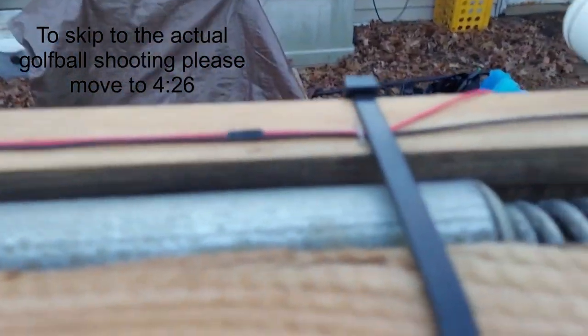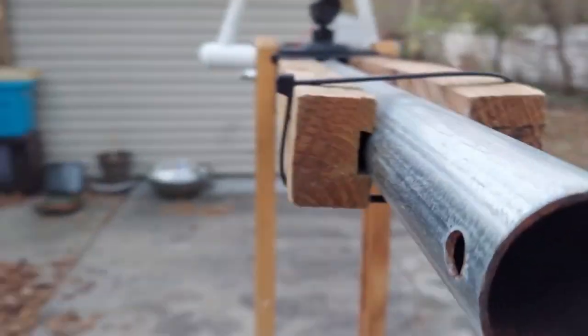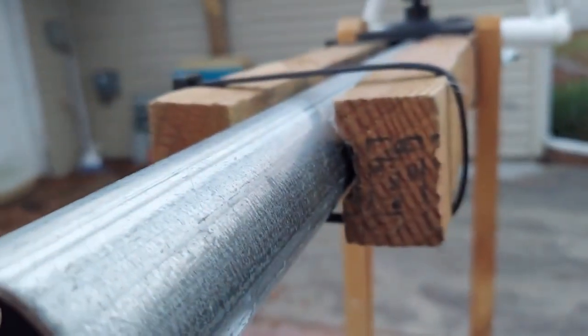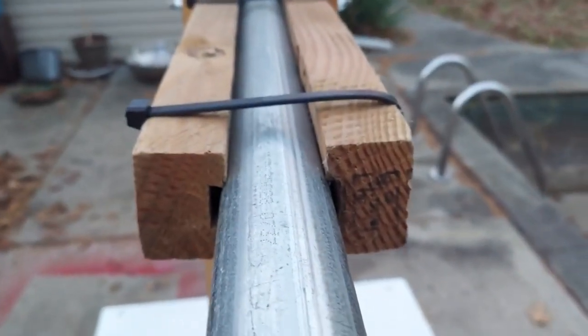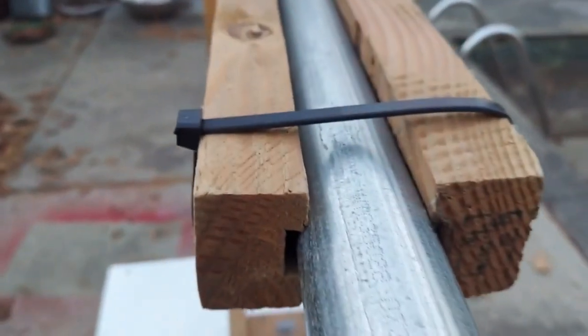Essentially, it's the pipe that went on the very top. Coming down to the end, you can see the two spots where it connected to another pipe to extend it up to the required height. You'll notice that these two pieces of wood here have a little bit of a groove down the middle of them — that's what I find at Home Depot. They throw these out; they're part of the system that brings wood into the store.